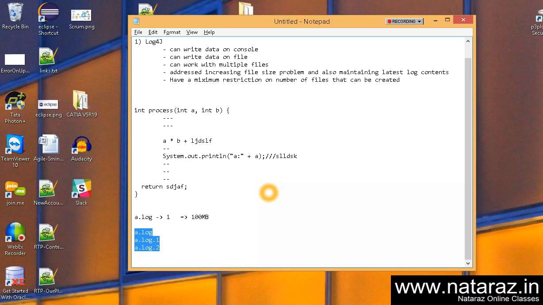Okay, what would happen? Would it be discarded? Would it be taken up? How Log4j people do that is the new data would be written in the file a.log, and whatever is the data inside this a.log.to, the last old data would go on deleting. Okay, why? Because somewhere you have to compromise. You cannot really retain entire logs of your project life forever. It's not practically possible. Okay, you cannot retain it.